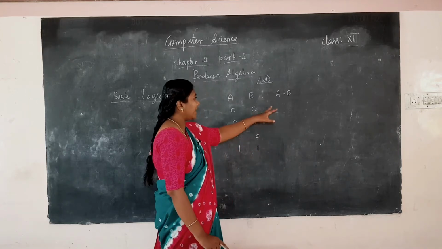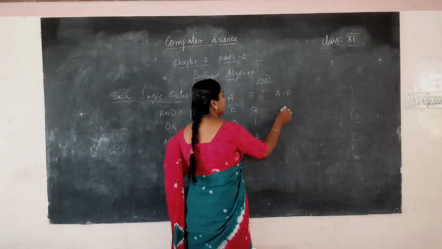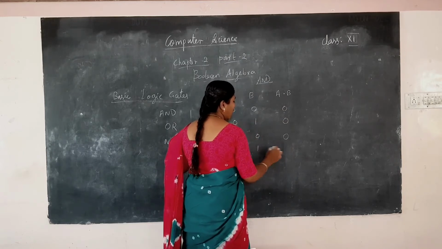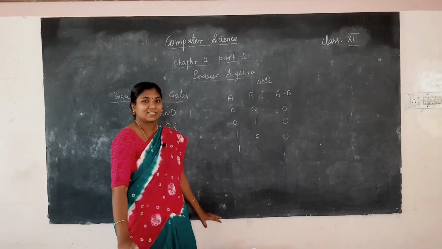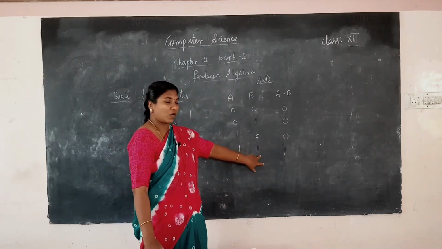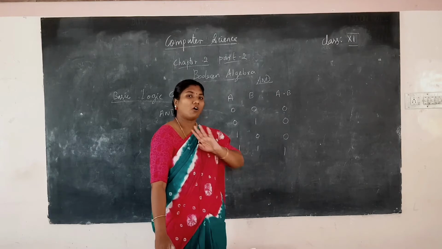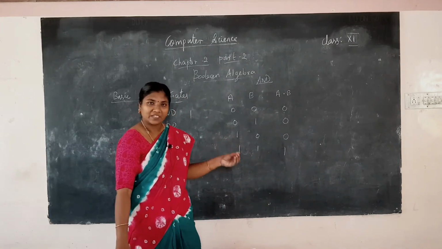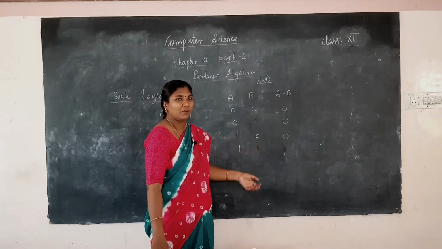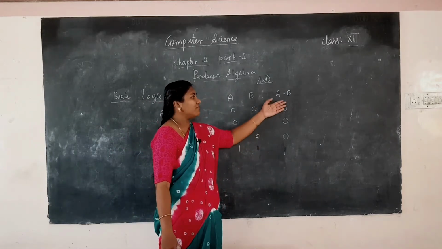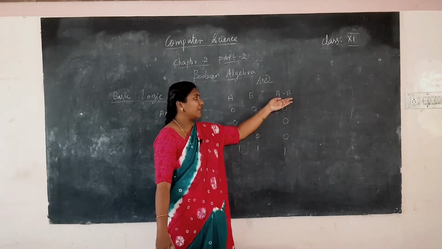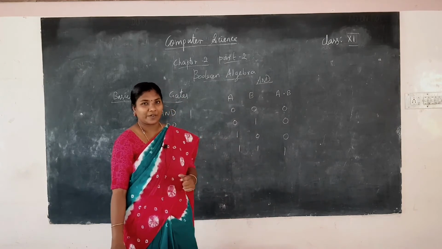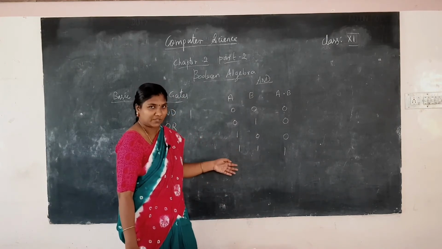So A dot B: 0 dot 0 is 0, 0 into 1 is 0, 1 into 0 is 0, 1 into 1 is only 1. That is, when you are having the two signals as 1, then only you will be having 1; for all others you will be having 0. You can write this as the same multiplication law, because when 0 is multiplied with anyone, you will be having 0 only. But when we write it in the circuit symbol, it is written as A dot B. So A dot B means AND operator, so it has the following values, clear.